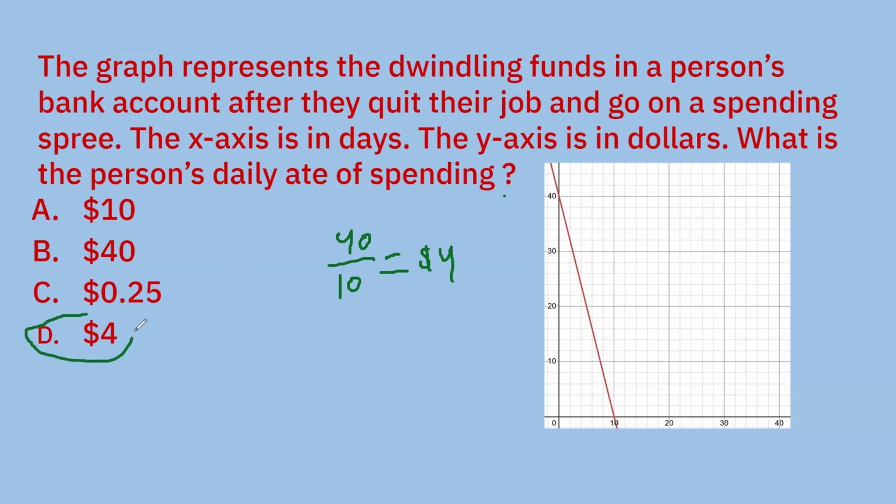And just looking at the answer choices, let's think about how you would make the mistake. $40 would be if you just see the y-intercept and say, that's how much they spend, and you didn't think about daily rate, right? $10 would be if you confuse the axes and think 10 is the dollars, and you don't think about slope. And then 25 cents is going to be if you flipped it and did the slope in reverse. But if you do it y over x, you're going to do 40 over 10 and you'll get $4.